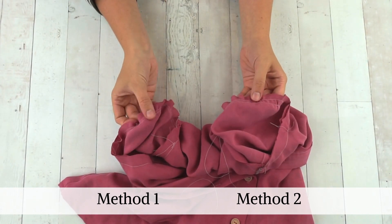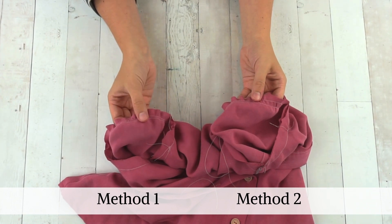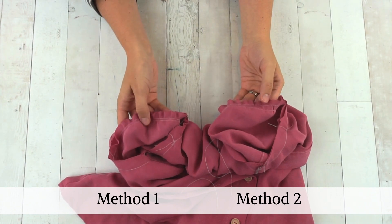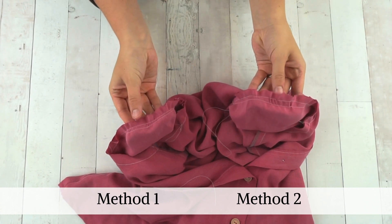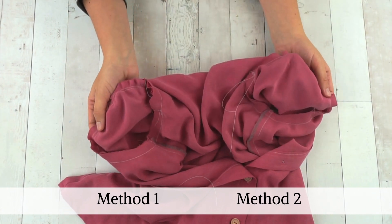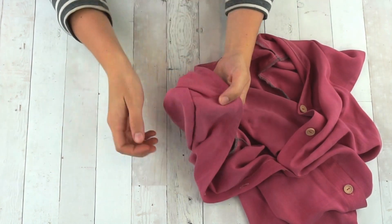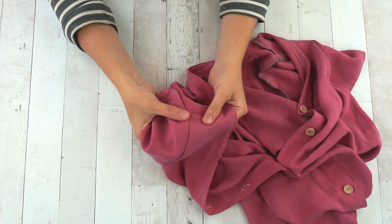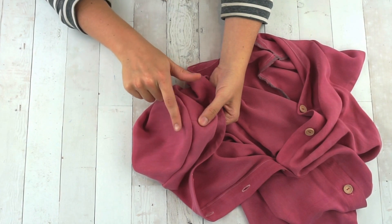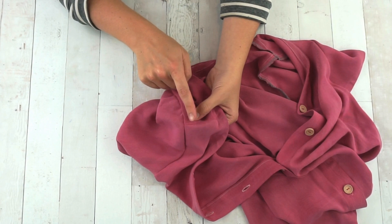The seam allowance will look like it has a lot more volume, but once you sew it in and trim it off it's fine. Now do the same to the back side of the sleeve. You can wrap your threads like gathering so they won't pull out. This is the most common way to sew a set-in sleeve with easing. Once pinned, go around and sew in a circle to set the sleeve in place.